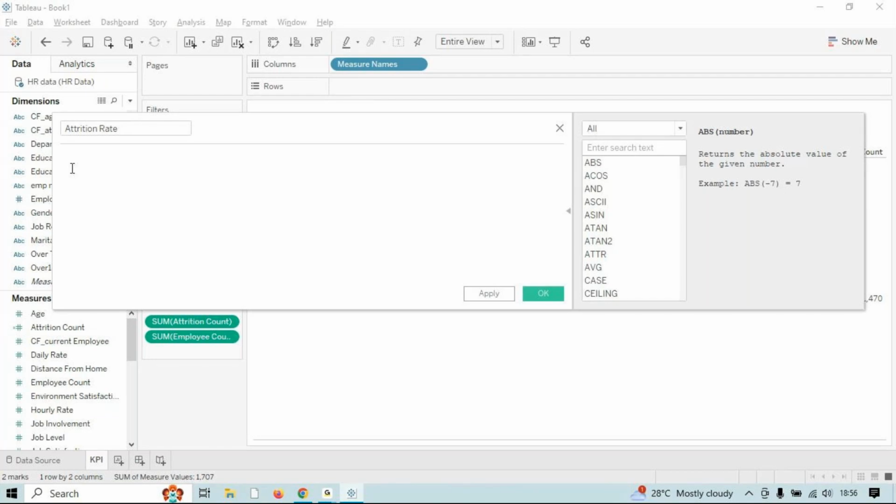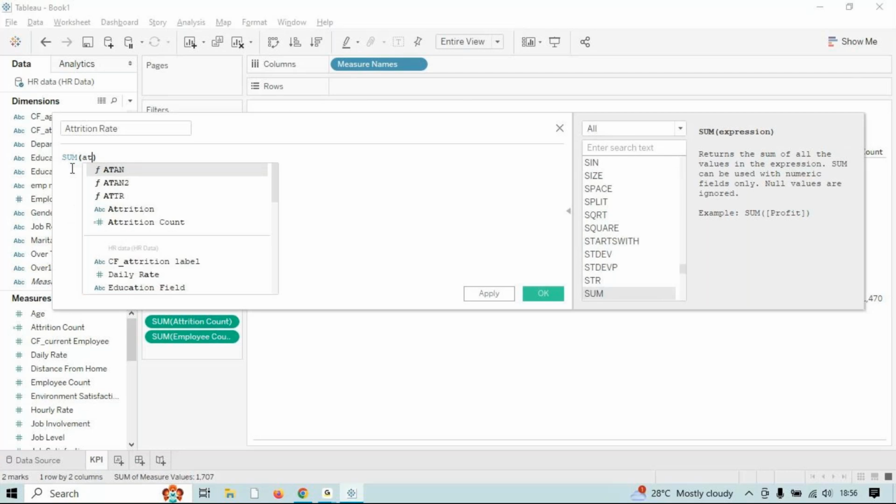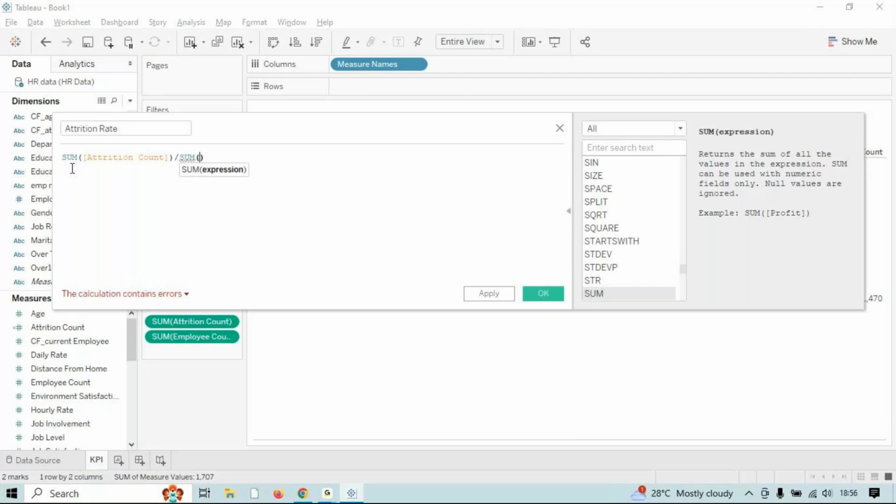So that is nothing but sum of attrition count divided by sum of employee count, right? So this will tell you the percentage. Apply sum of attrition count divided by sum of employee count, and then click on OK.